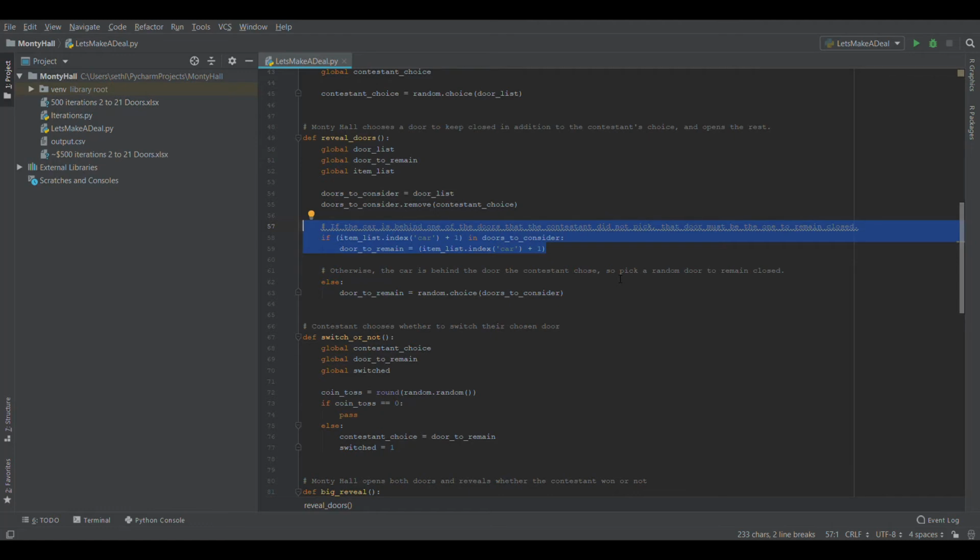That means that the car has a 99% chance of being behind any of the remaining doors. And what Monty Hall is going to do here is he is going to keep that door closed and reveal all of the other doors, therefore collapsing that 99% possibility down to a single door. And we will look at the results here, and you'll see this very clearly.